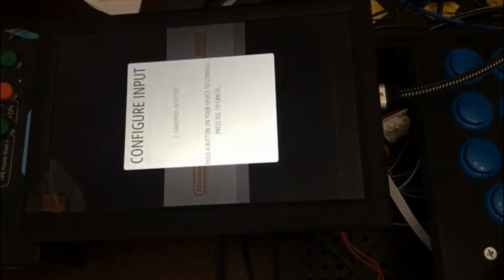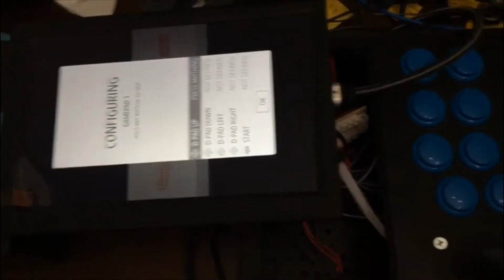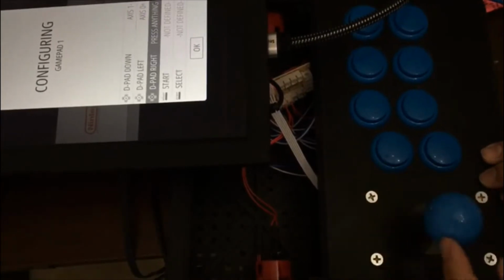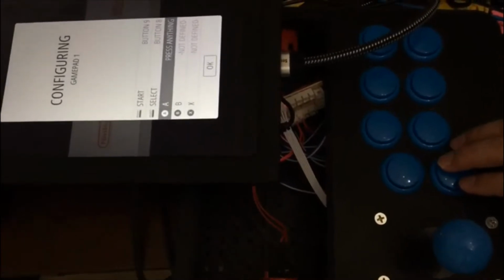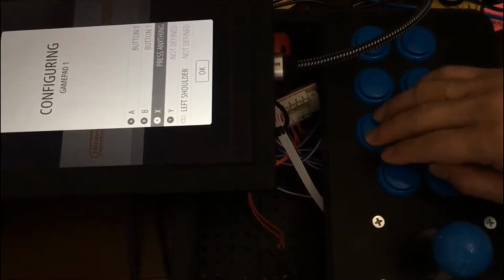All right, so let's go ahead and do it. I press yes, and I just hold any button, more likely a button of preference. Then we move this controller right here up, down, left, right, and then we press the start button, which on mine is over here, start, and then select. Then my A button will be the first button, A right here, and B, and then X will be up here.